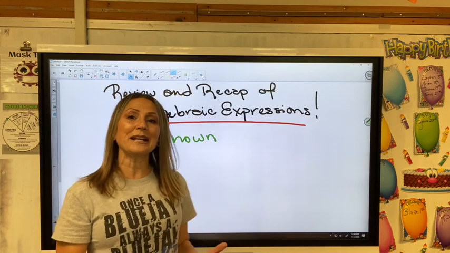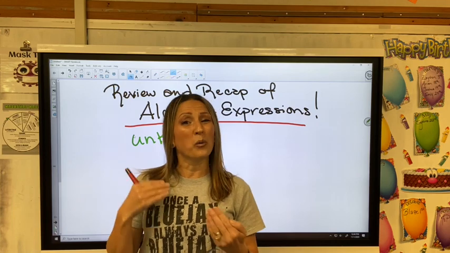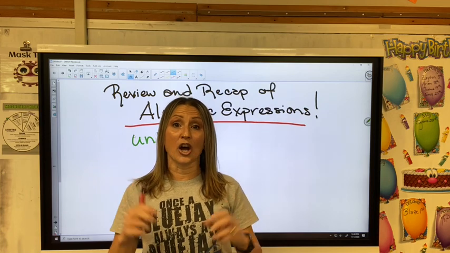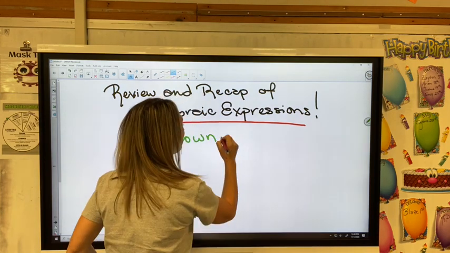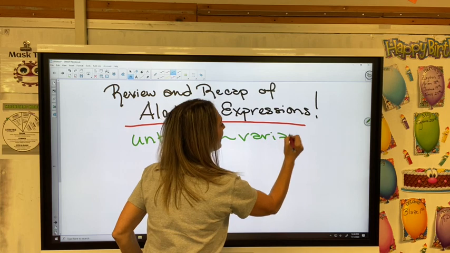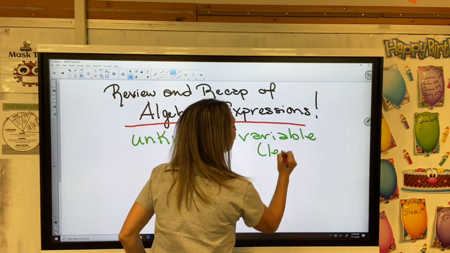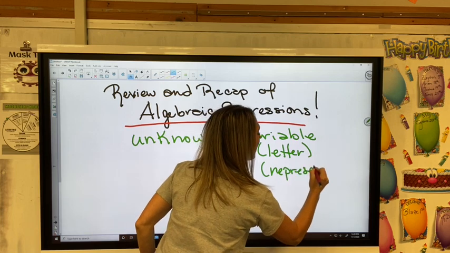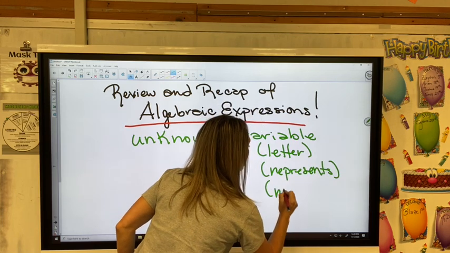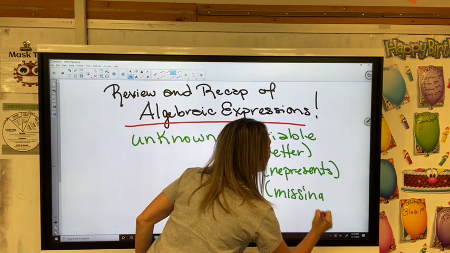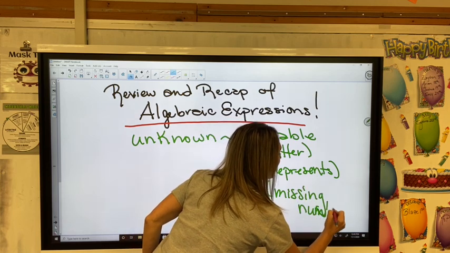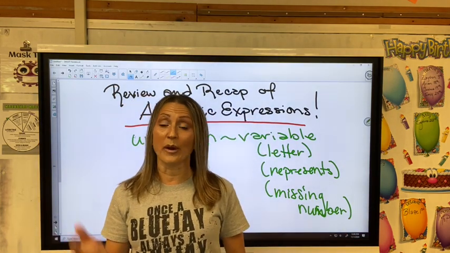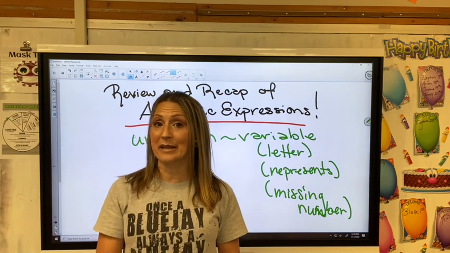It means that something in math is not given to us, but we need to figure it out if we ever want to solve it. And so what we do with that unknown is we now replace it with a beautiful thing called a variable. And that variable really is just a letter that represents a missing number. Our job is to figure out how to find out what that letter represents. What is the missing number?